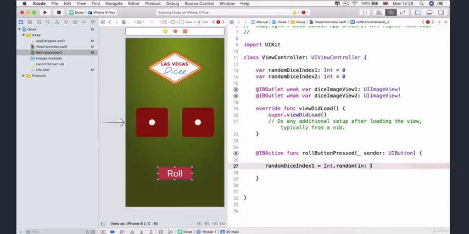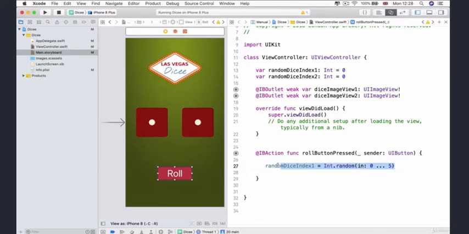Now we're creating a new random integer, and we have to specify the range of our random integers that we want to make. So in our case, we want random numbers to be generated between 0 and 5. So what you'll write is the lower bound, so the starting point of all of your random numbers, then 3 full stops or 3 dots, and then the upper bound of all of your random numbers.